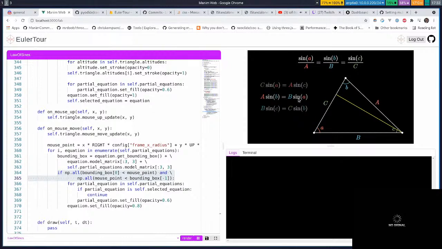Why is this setting the opacity lower? Why am I so bad at programming? For partial equations, if partial equation is a selected equation, it should just continue. Oh, I need an additional check.